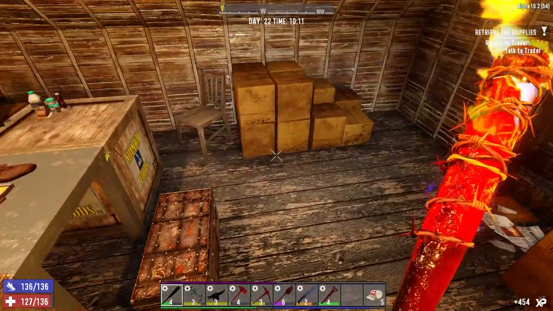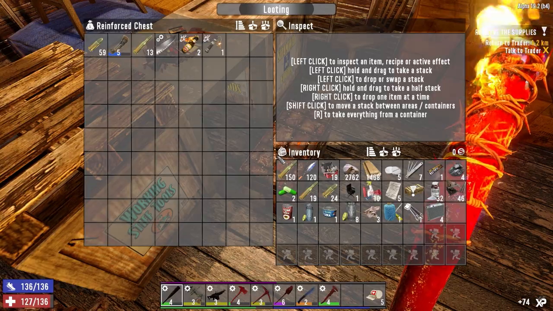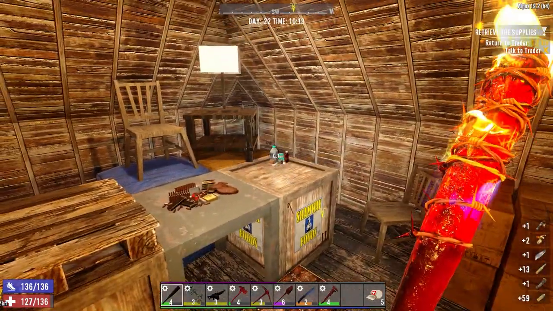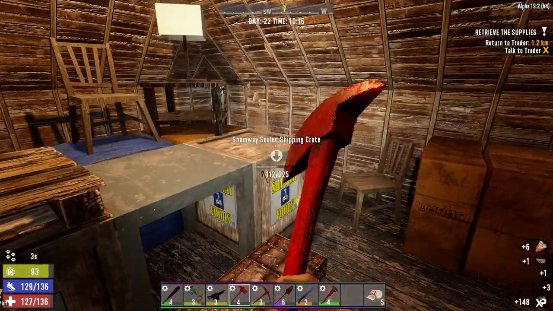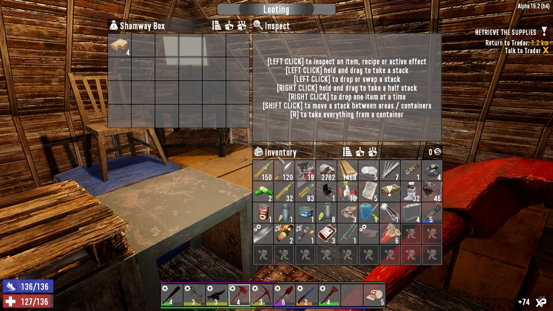Done. Alright, let's loot this place. Not locked. Alright. I will take that. Level 5 gloves. That's kind of nice. I'll take that. Yeah. A little bit of ammo. What have we got in here? Nothing.